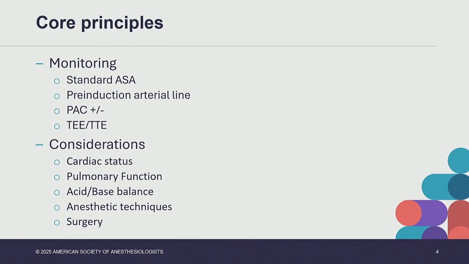The considerations that you want to have for this is her cardiac status, so how functional she is, how much oxygen support is she on, is she in sinus rhythm, making sure that you maintain a good acid-base status, so normal pHs, normal CO2s on your blood gases. And then the other thing to consider in all of this is the type of surgery. Is it emergent? Do they have high risk of decompensation during the case? These are all things you want to keep in mind.